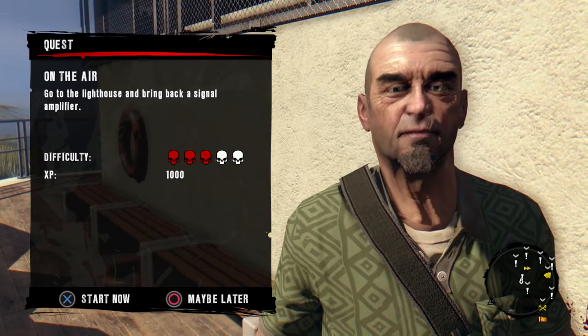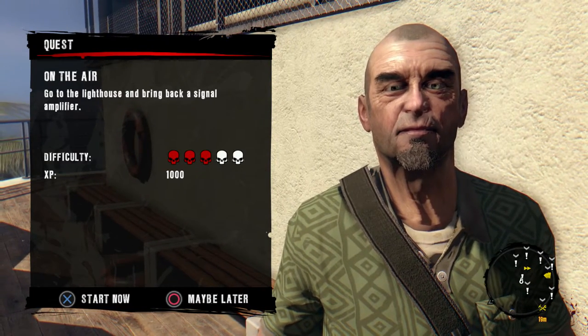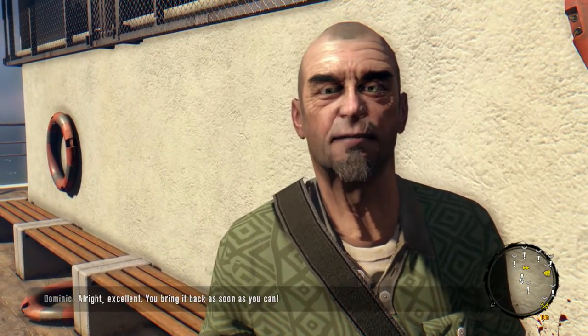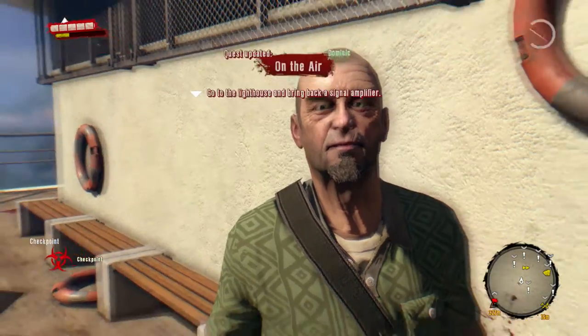Okay, it's 3 on the difficulty scale. I think I can take help. All right, excellent. You bring it back as soon as you can. You got it, buddy.